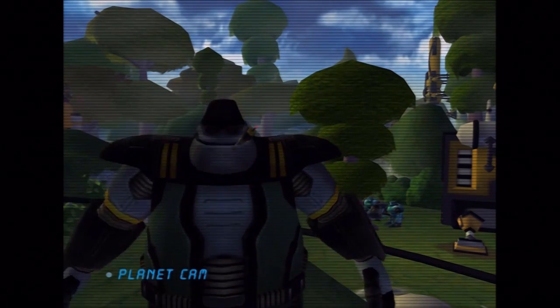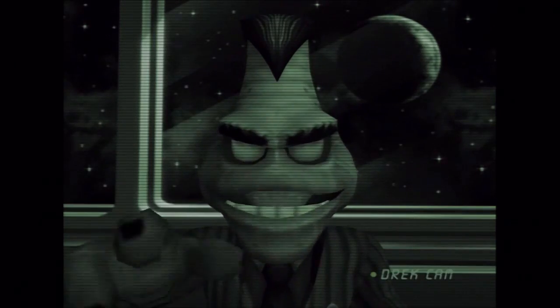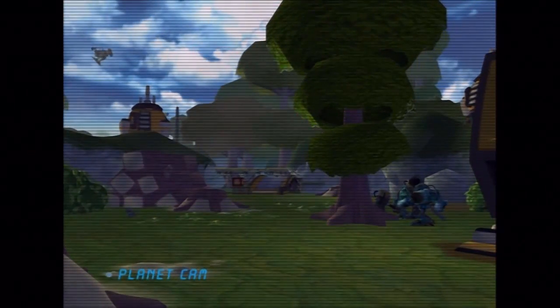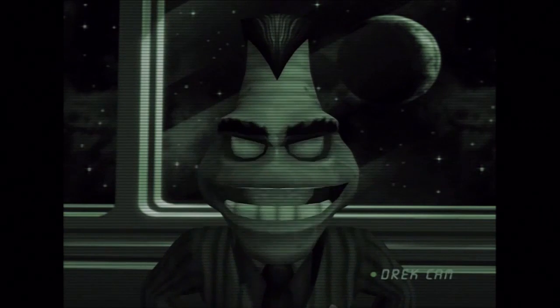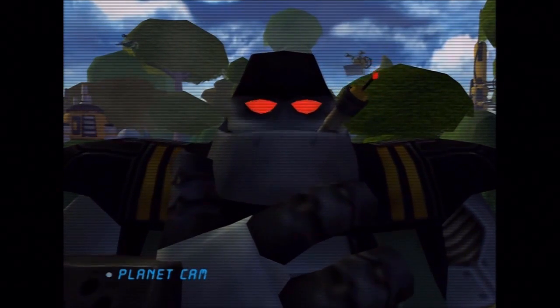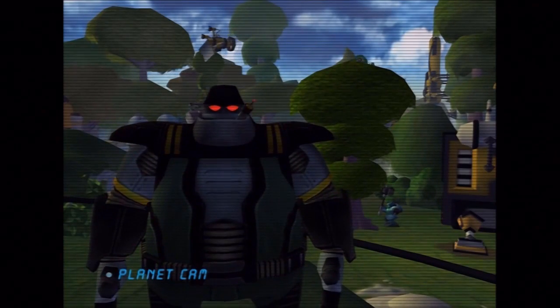Greetings, Executive Chairman Drek. Dispense with the pleasantries, Lieutenant. My sources tell me you're behind schedule. You must prepare this planet to be harvested for our new world. Yes, sir. As you can see, everything is moving along as planned. I'm counting on you, Lieutenant. And as your former commander can tell you, I don't take disappointment well. Yes, sir. I won't fail.